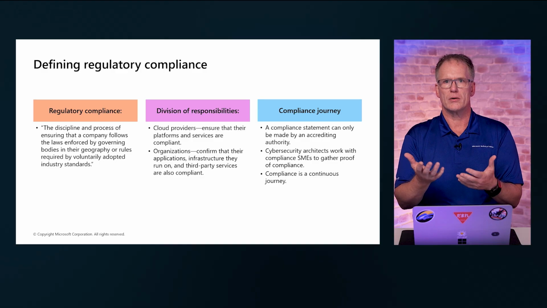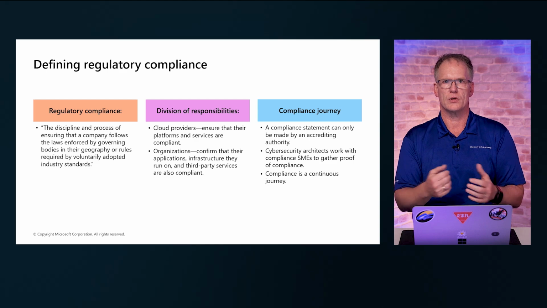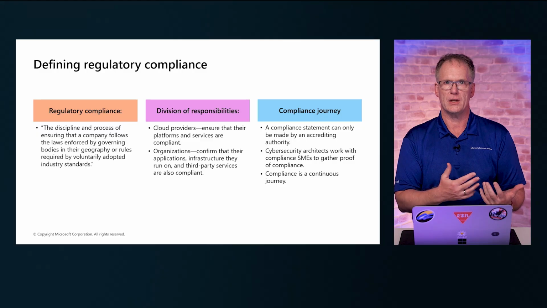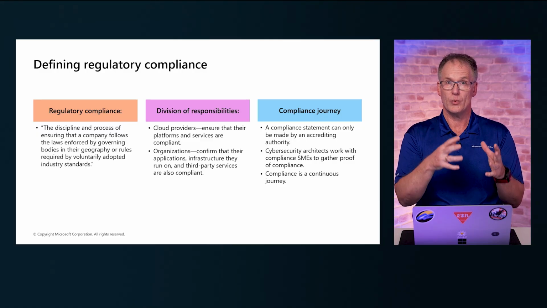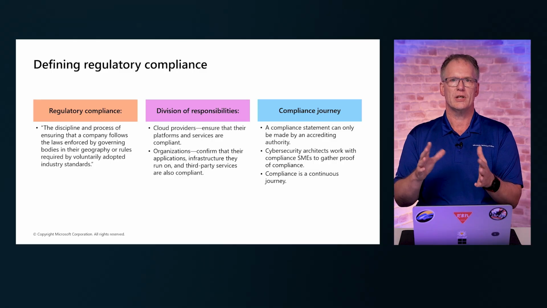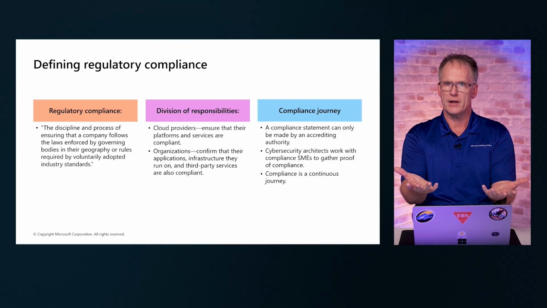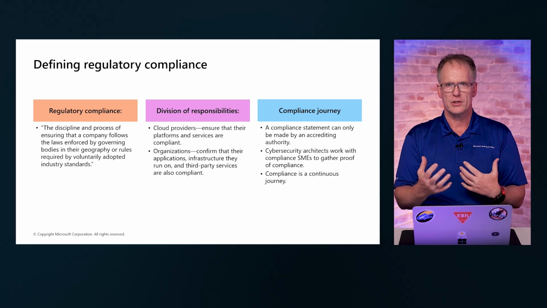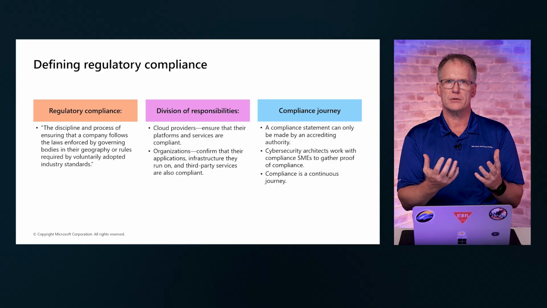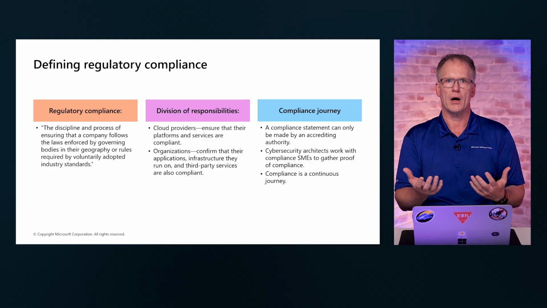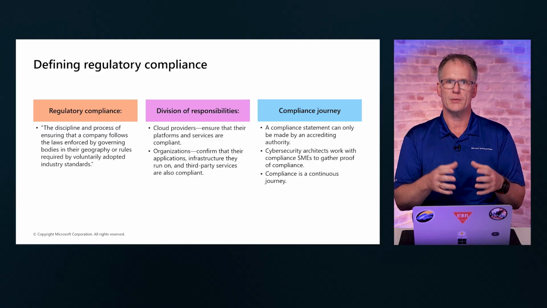Let us start with some regulatory compliance elements. These are all about laws or industry-specific requirements, things that are enforced on us by an external party. There is, of course, also internal compliance that we also need to think of. The rules that have been set within the company itself. And how can we prove that we comply? We typically need to gather evidence and have that evaluated. That is what we would call the compliance journey. Essentially, we are gathering evidence that can be used towards another party, like an auditor, to get proof of the fact that we are in a compliant state, a compliance statement.